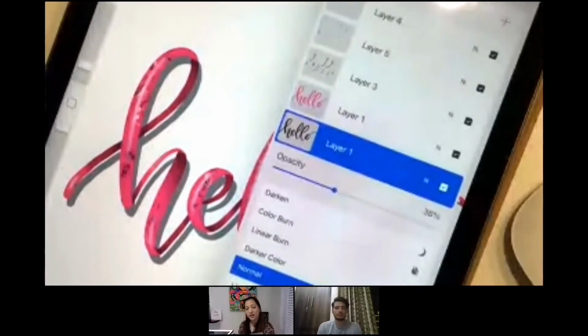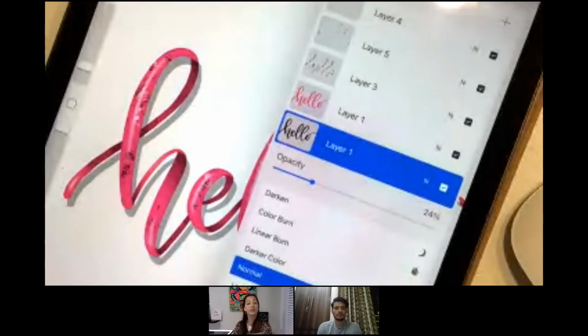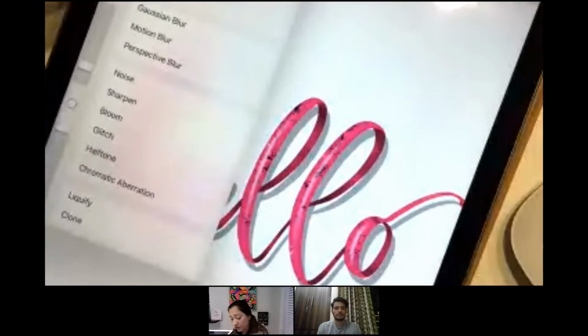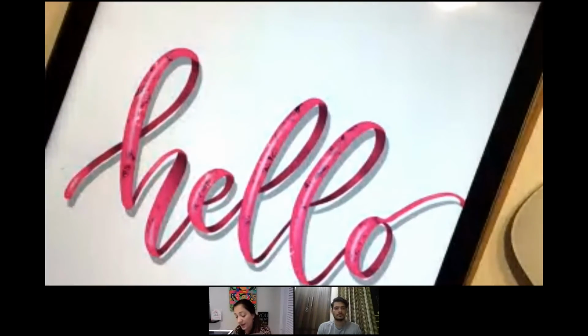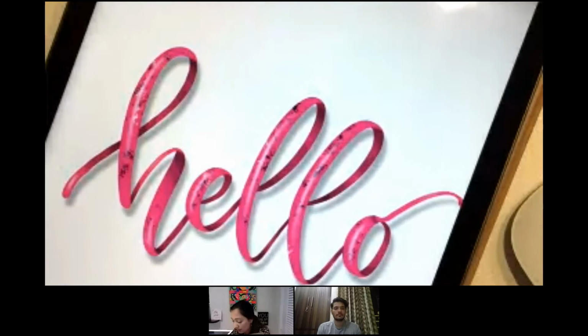But I want this shadow to be a little bit lighter. So I think I'm gonna go to 23%, looks good. Still working on that layer. Let's go to adjustments, Gaussian blur. Layer. And let's move it just a little bit. What this tool does is it blurs the layer that you have. But you know, the shadows aren't perfect. So that's why I'm using this to make it a little bit blurry. And then you'll see, oh, it really looks like a shadow, like the shadow of your design.